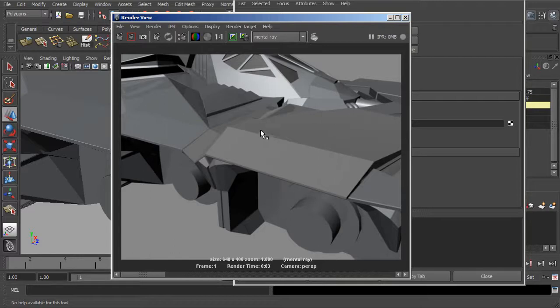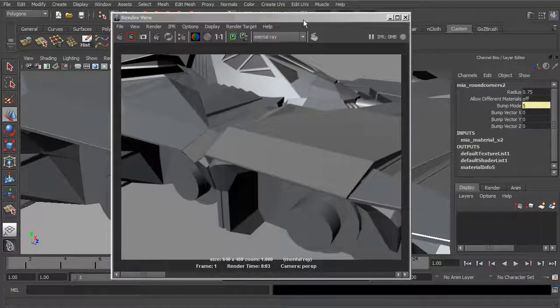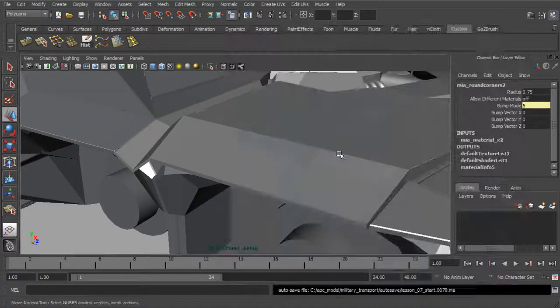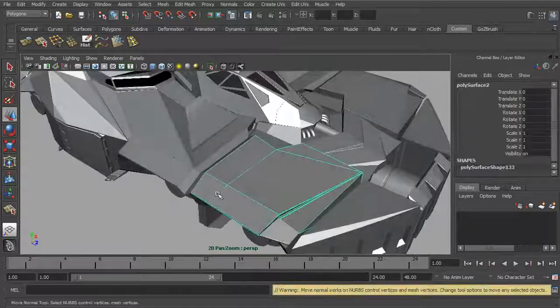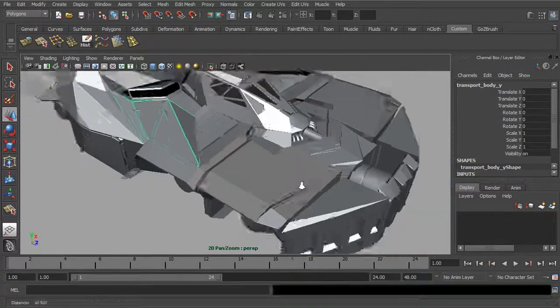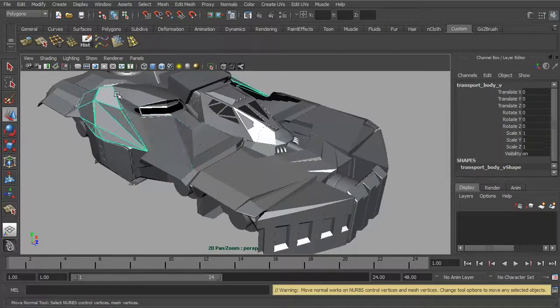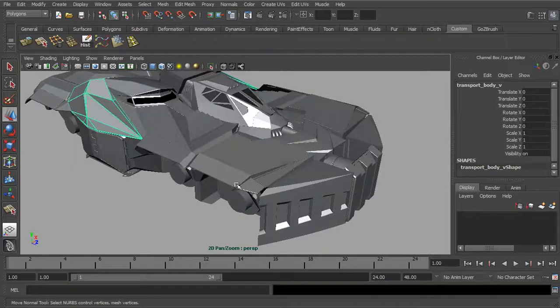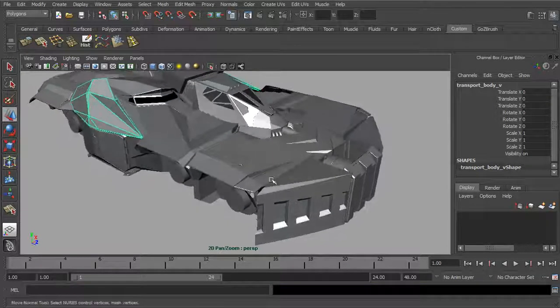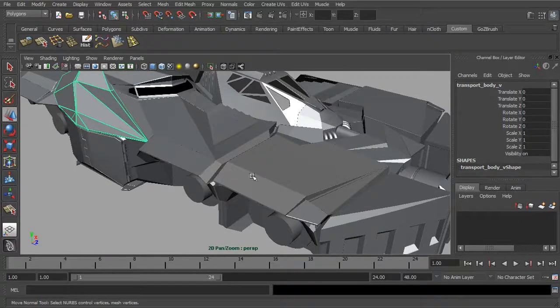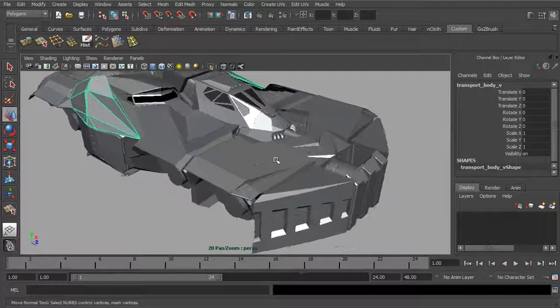If you want to keep it light, you could add this material and then come in and add it to your different pieces to create more of a beveled look versus adding geometry, beveling the edge, and so forth. So just something to think about. Even if you've got something that's very faceted like this military vehicle, you still want to worry about the edges and pay attention to how sharp those are, and you want to have a little bit of a highlight along those edges in most cases to keep it real.